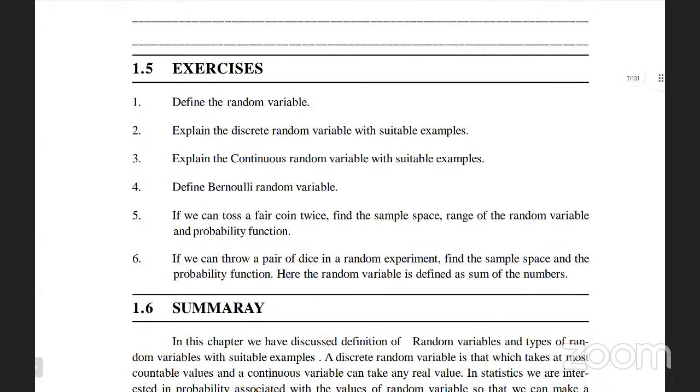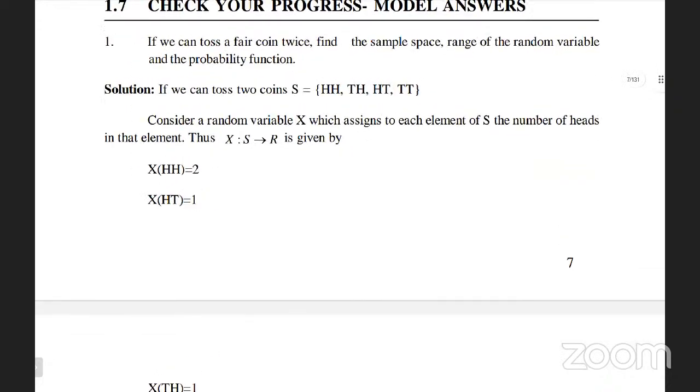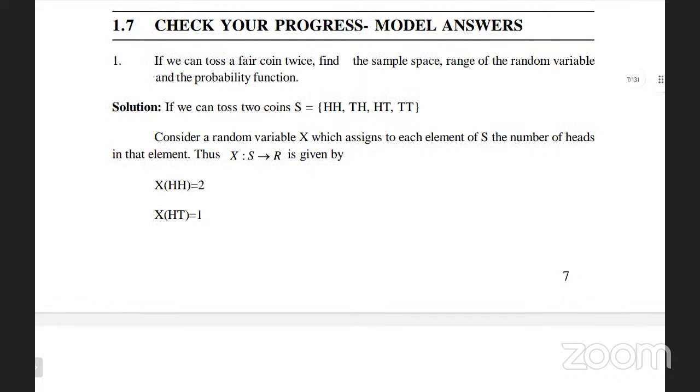Next. Here, tossing 2 coins. Two coins means you hold 2 coins in your hands and throw them at a time. On one I can get head, and on the other I can get head, so HH is a possibility. Next is the HT possibility and the TH possibility. TT, both tails, is the TT possibility. So the total sample space is {HH, HT, TH, TT}.